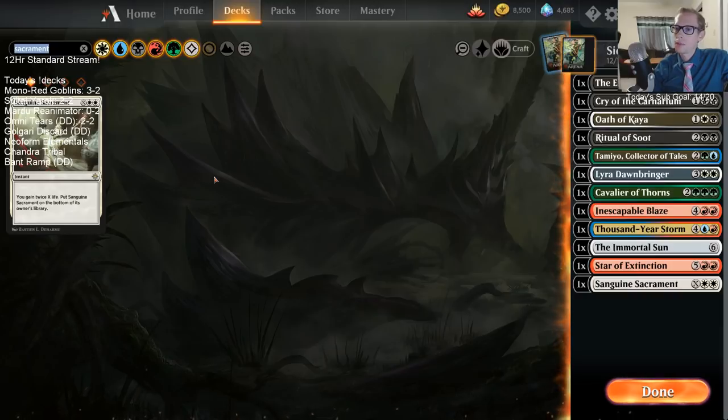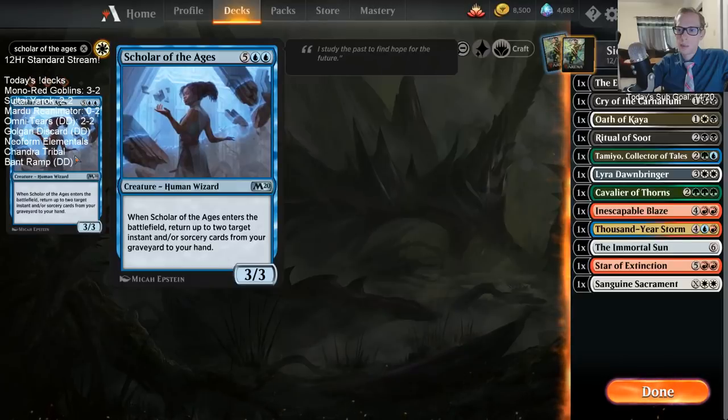What are you doing against Esper? That's right, somebody said Scholar of the Ages before. So you want this for after you already have Omniscience in play, then you acquisition for Scholar, and then Scholar gets back your acquisition and something else. So you can get back like two acquisitions, for example. Could have mass manipulation in this deck.